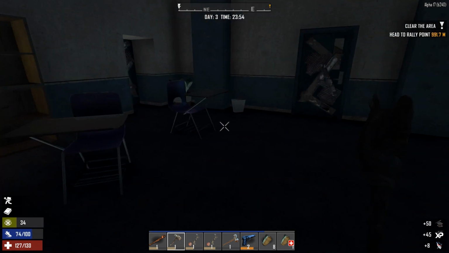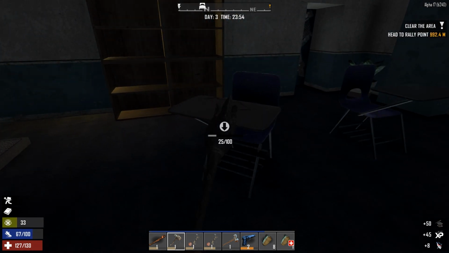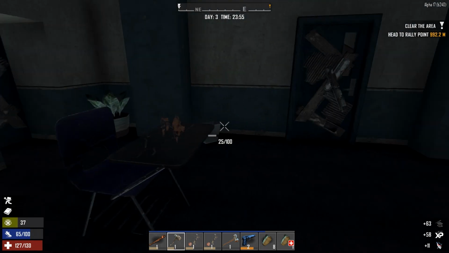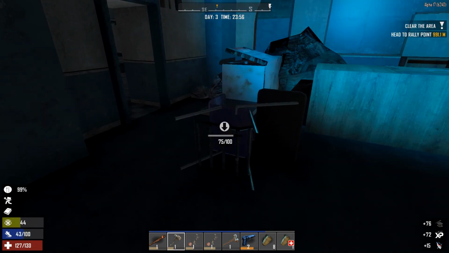So it looks like you get between 1 and 3 from each of these. Which is not bad. Yeah, that's not bad. So let's go ahead and break all these down. Take this apart for the polymers and the iron.